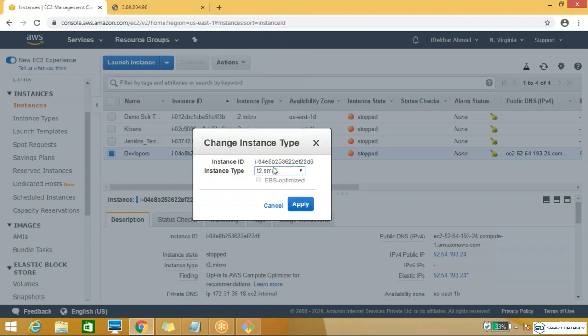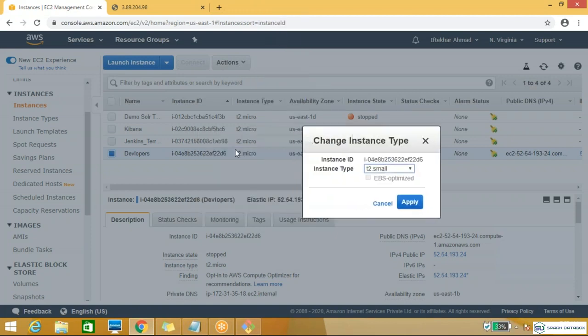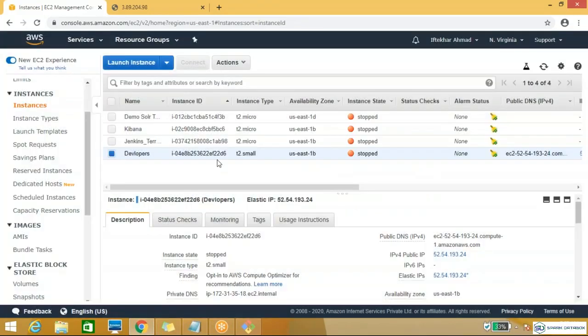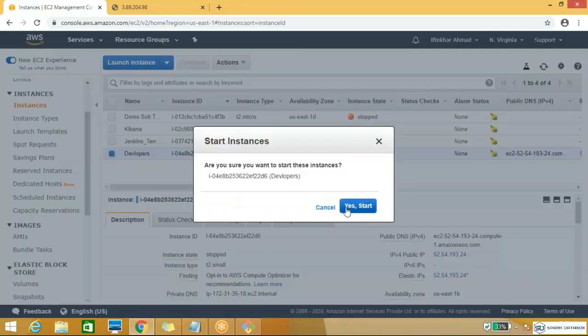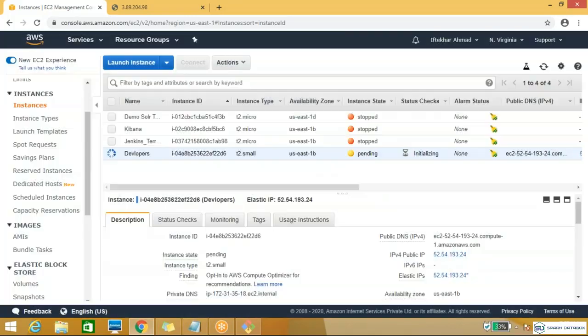Before changing the instance, it's showing T2 micro. Now I am choosing T2 small. Click on apply. Now it has been changed to T2 small. Now if you start the instance, you can see that the instance configuration has been changed.